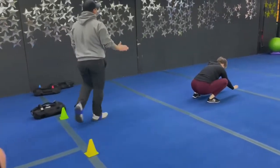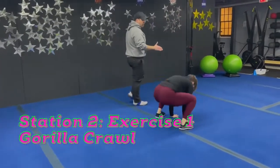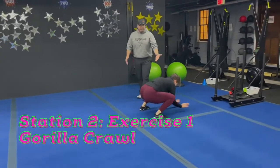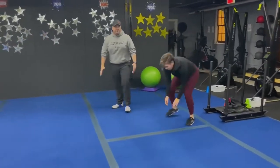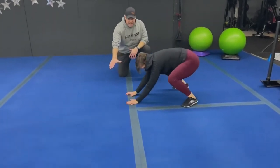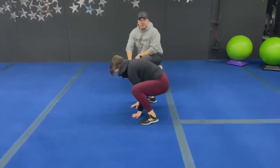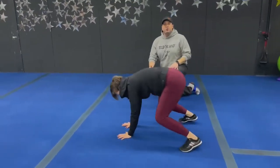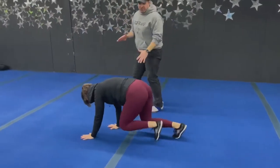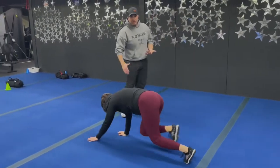From there we're coming over to station number two — we've got Coach Marie. She's going to start with our gorilla crawl. You're going to start in that low squat position with those hands out. Go one hand at a time — slide those hands up, then bring your feet to your hands. If you need to, you can also go into a traditional bear crawl where those knees stay just above the floor, opposite hand and foot. Or you can just hold that beast plank.